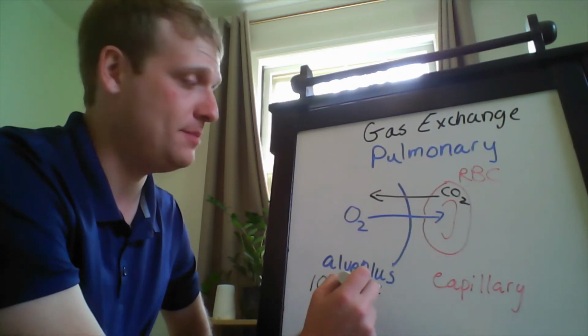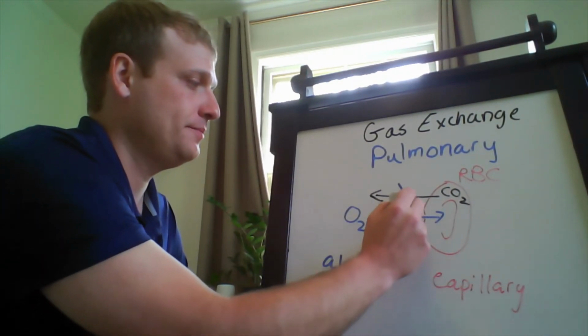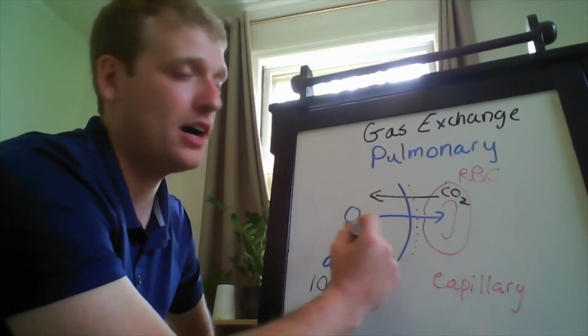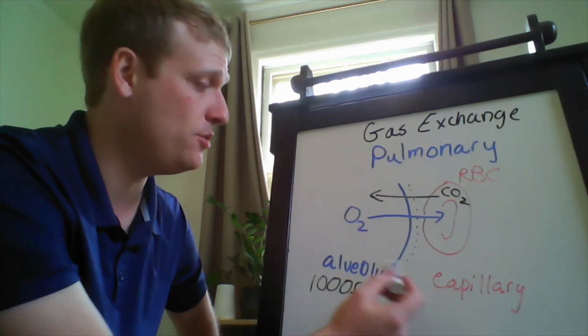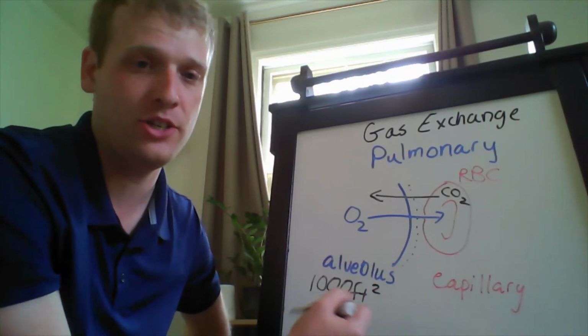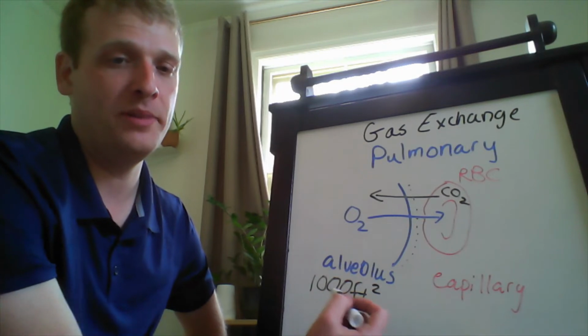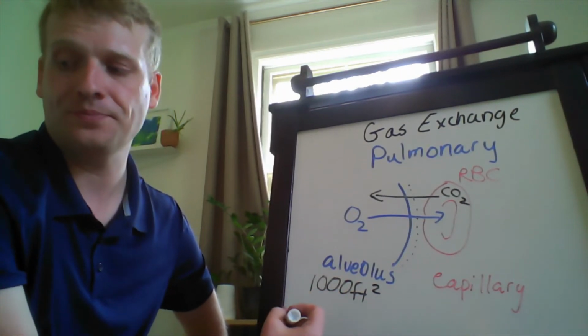Scar tissue in these membranes can thicken those membranes, make them thicker, and make it harder for oxygen and CO2 to diffuse across those. So adding scar tissue in your lungs can also make it more difficult for pulmonary gas exchange to occur.